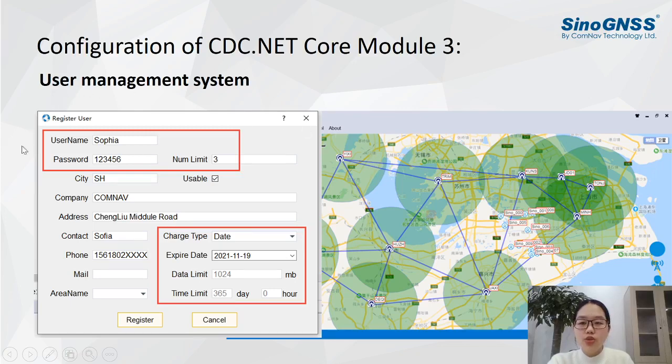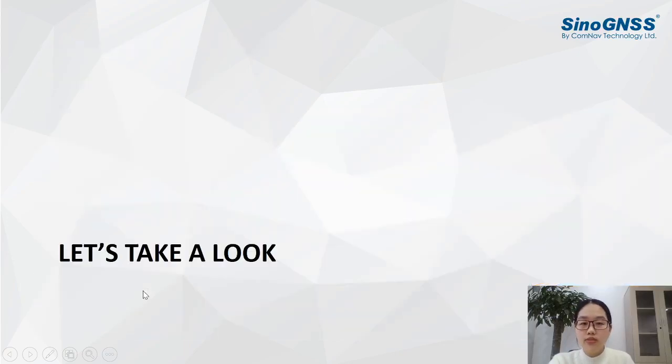Here is the user management system. You will register the accounts for your clients and provide different account types based on the different users. Okay, let's take a look.